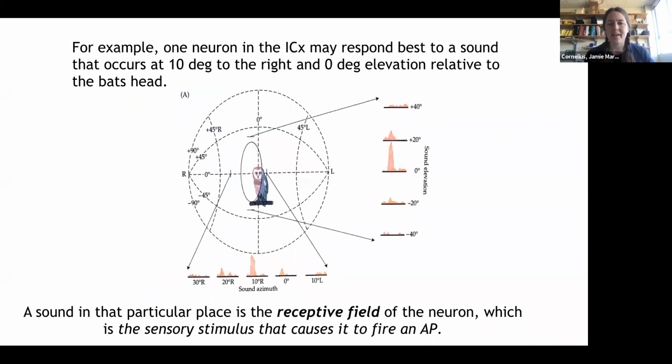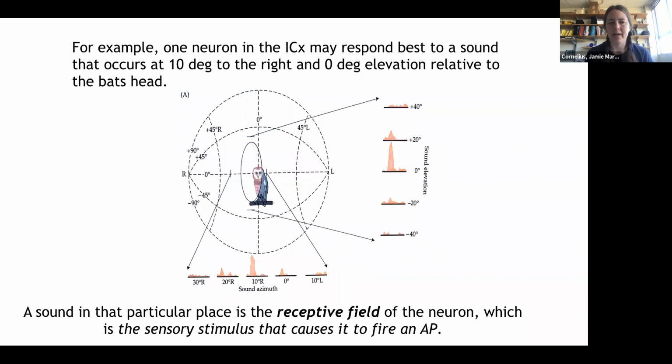So here's a neuron, and that black circle there represents what's called its receptive field. Basically all sensory systems have receptive fields. So for touch, it would be like if you could take a pen and draw a circle on the back, say, to represent the receptive field of a particular neuron in the somatosensory cortex in the brain. If you were listening to that neuron and you touched the circle, it would fire an action potential. If you touched outside of the circle, it would not. The circle would represent its receptive field. In other words, what is the sensory stimulus that causes it to fire an action potential?